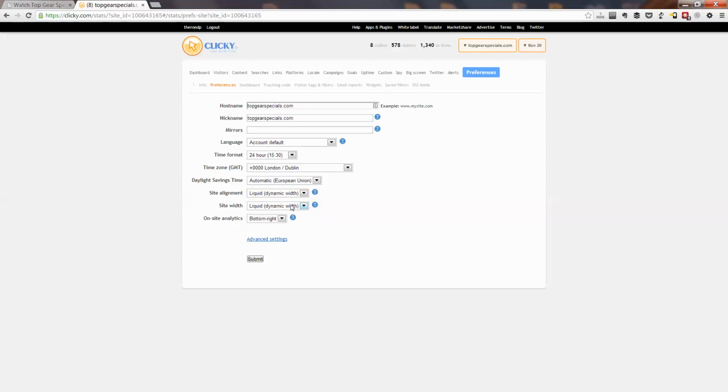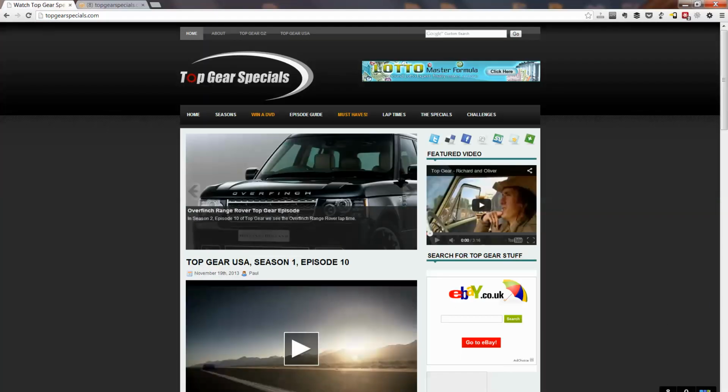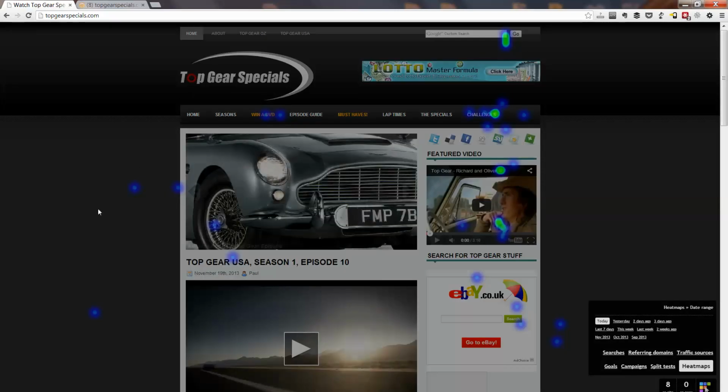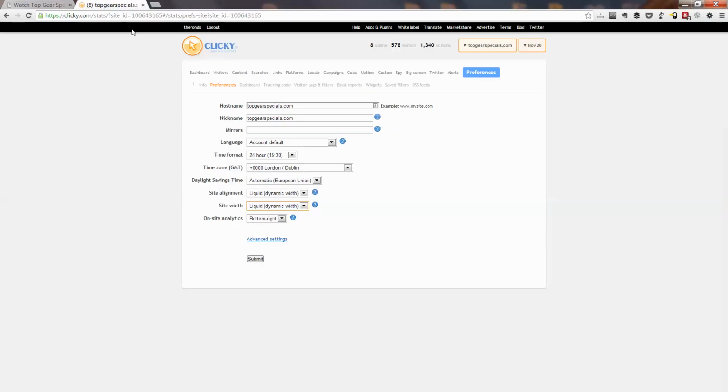And then the site width is very important to again select the correct option. If you don't select the correct option, for example, these dots over here will not actually be accurate. They'll be in the wrong place because you have chosen the wrong site width. In my case, again, I have a dynamic width website, so that's why I've chosen this.